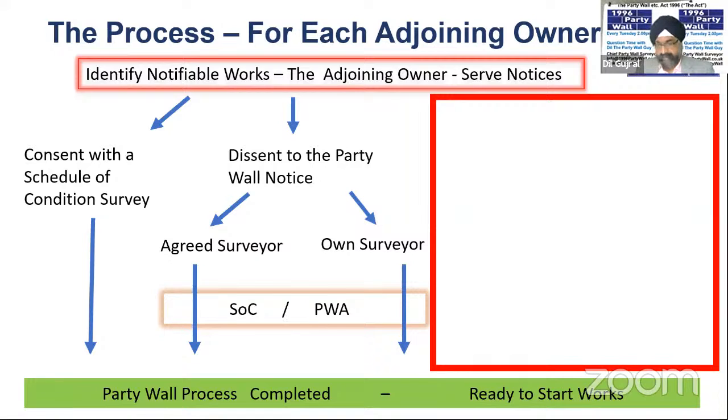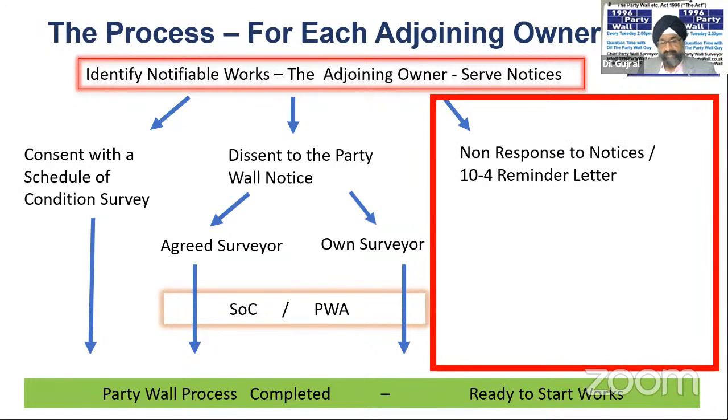This was the original question. You've got to go through something called the 10-4 process. This was one of the aspects that changed. I'm going to go through it now. Basically, once you send them a notice and there's no response, although it says 14 days to respond, it's actually 14 plus 2, could be a little bit more depending on where the weekend falls and what bank holidays you have. So if they don't respond, you have to send them a 10-4 letter.